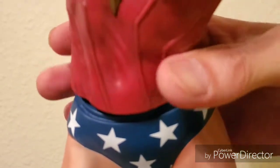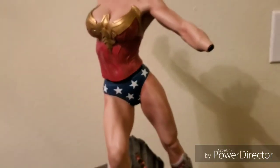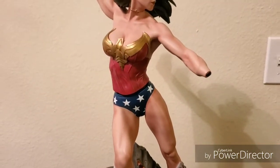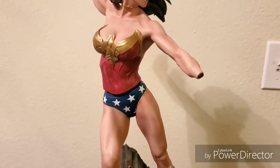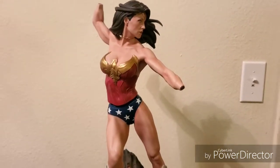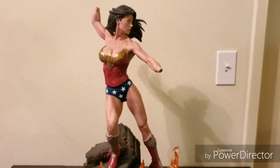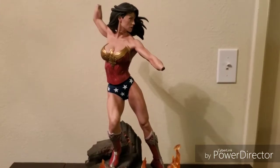Obviously by gravity it falls into this position, so this is probably the proper way. It's not a huge issue, but definitely wanted to point out the difference between this particular statue and the one I've received before. So I'll go ahead and put the belt back and then move on with the hands and lasso.